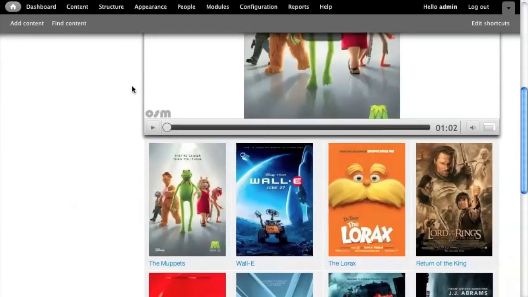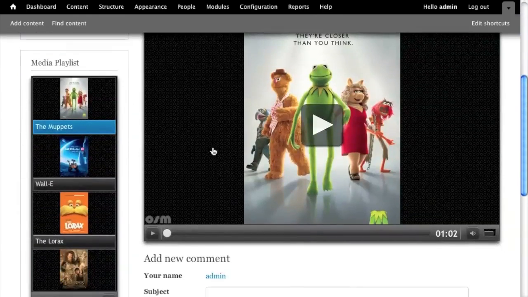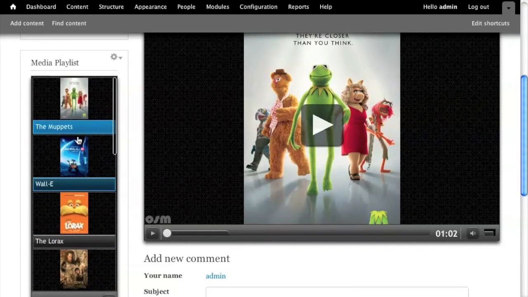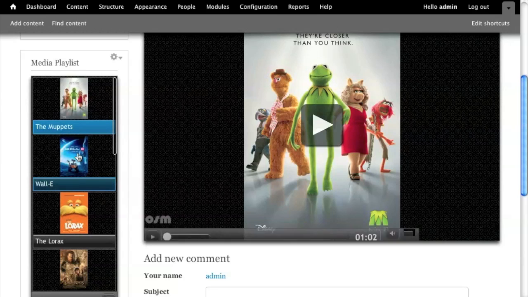And I'm going to go to a node display. Now you'll see there's my playlist. But one thing right away you'll notice is that this doesn't do anything. It's just a playlist that does nothing. When you click on it, it doesn't link to anything. What I want is when I click on this, I want it to actually change my player. To do that, you have to create a connection, and you do that in the player-to-player settings.